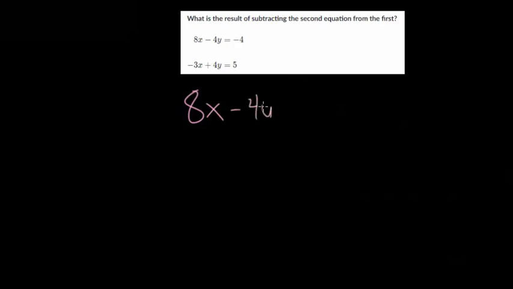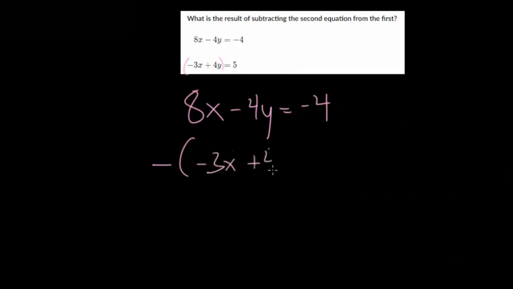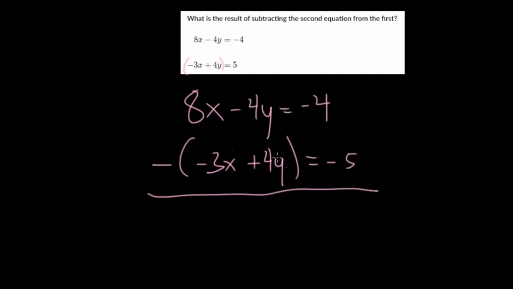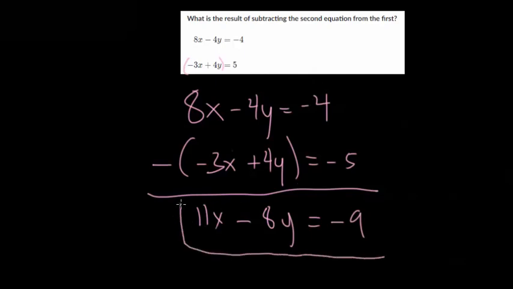We'll do one final question. We're going to subtract the second equation from the first. In general, whether I'm adding or subtracting, I like to put it in parentheses because we're subtracting this whole thing — especially for subtraction, where you want to be careful because the negative is really going to distribute to everything. So subtracting the entire second equation, I'll write minus 3x plus 4y. On the left and right we are subtracting 5. We line up the columns. We have 8x minus negative 3x — so that's adding 3x — which would be 11x. We have minus 4y minus positive 4y, so minus 4y minus 4y would be minus 8y. And we have negative 4 minus 5, which would be negative 9. So when we subtracted the second from the first, we got 11x minus 8y equals negative 9.